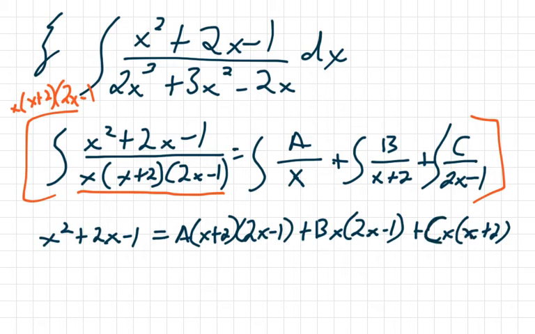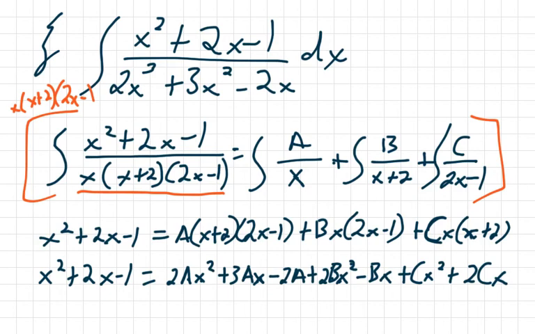Now, I'm going to multiply all this out. I'm just going to pause the video here and do this, and then we'll set our coefficients of each term equal to each other. All right, so here's what all that simplifies out to. So now I'm just going to worry about the coefficients of my x squareds, my x's, and then my constant. The coefficient of x squared is a 1, the coefficient of my x is a 2, and my constant is -1. And I'm going to equate that to all the coefficients on this side over here.